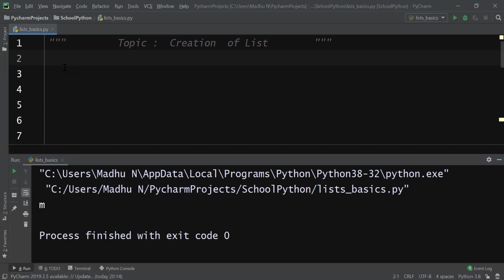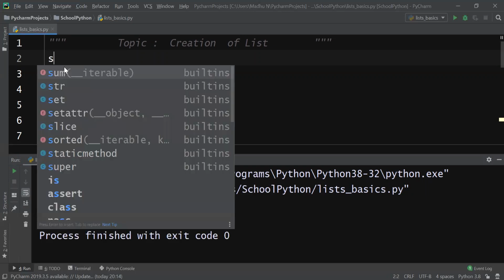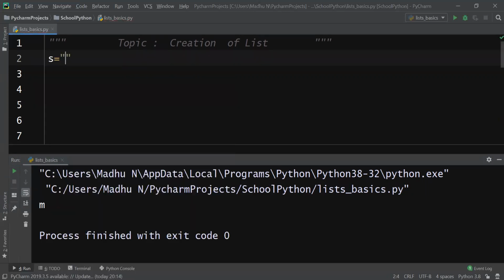Now can I change a string to a list? Let us see this. I want to change the string into a list. For that you need to typecast it. Now my string is Jagadish Kumar. Right, now I want to create a list using this string.